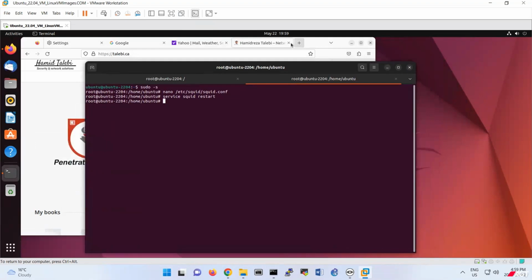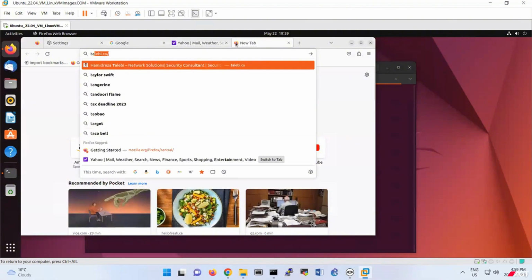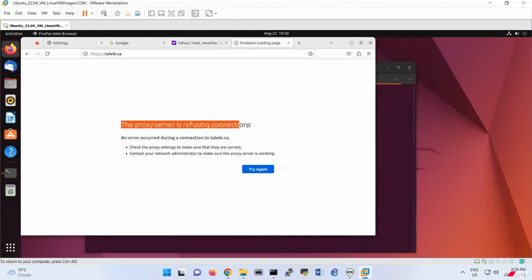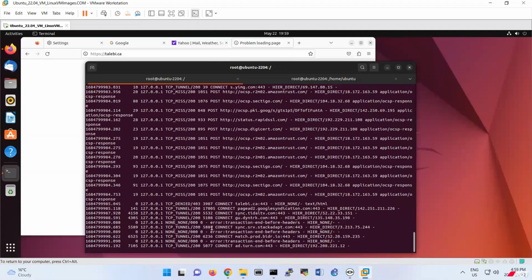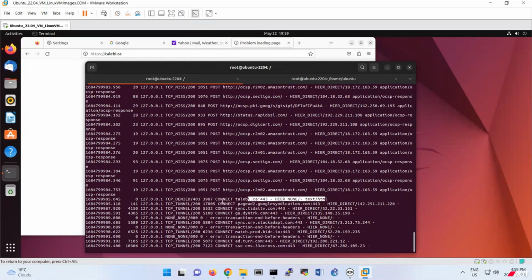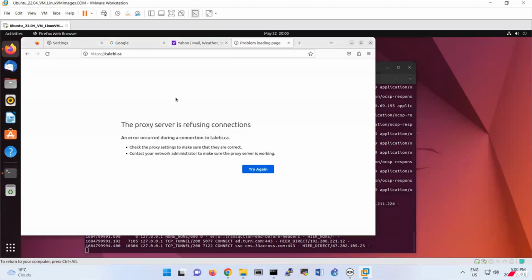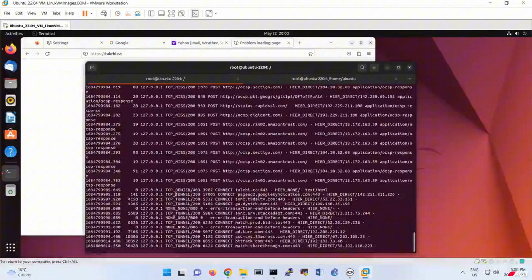Yeah, there you go. So now if I open halevi.ca, the proxy server is refusing. Let's look at the logs. Here it's showing that you want to reach halevi.ca and it is denied. So this is one of your screenshots for step 2 as a skill, Squid ACL. Step 2 is asking for reaching that website, and step 3 is asking for logs that you should receive on this page.